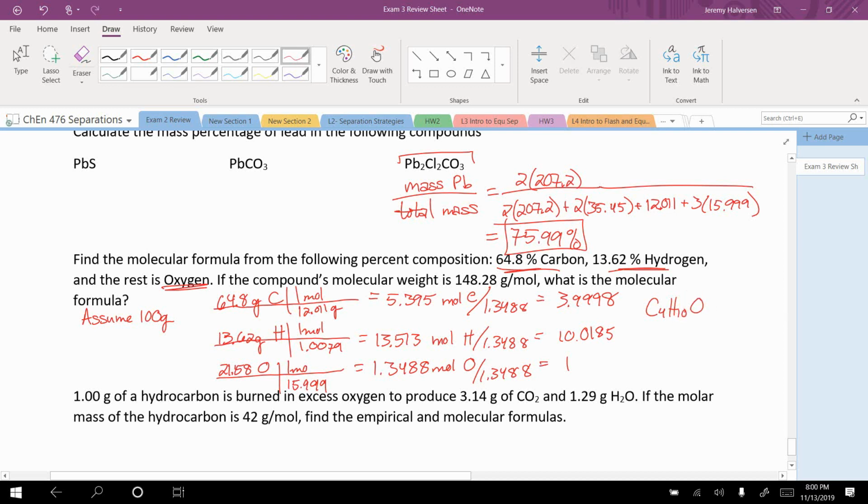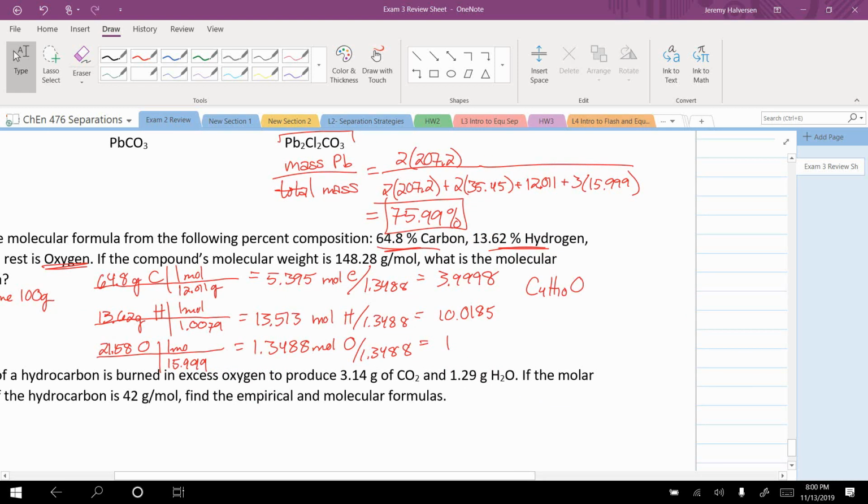But what did I just find? The empirical formula. What are they asking for? The molecular formula. So what do I need to do? How do I figure? So empirical is the most simplified, right? Perfect. So what is the mass of this guy? 208 is what I got? No, that doesn't make sense. 4 plus 10 plus 16? 74. Better? The mass of my actual compound is 148.28. Well, how many times do I have to multiply 74 to get 148.28? 2. So that means I need to multiply this by 2. Does that make sense?